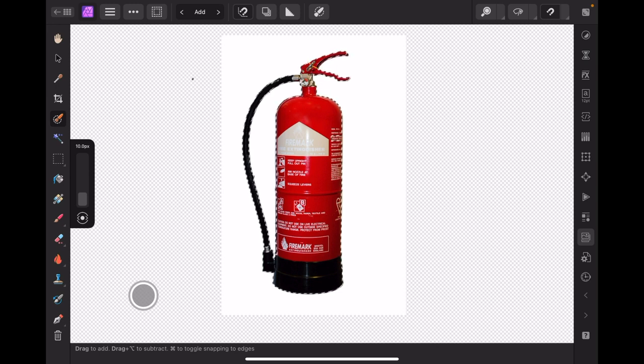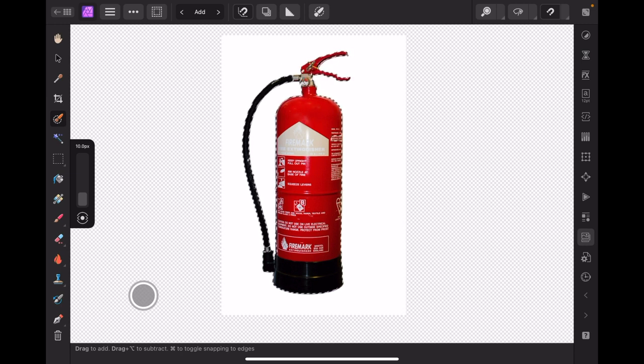Now somebody asked me, why did I use a fire extinguisher, and what's the fire extinguisher for? Well, the fire extinguisher image is a nice, clean-edged image, as you can see. So, as the starting object, it's a really easy one to use. Don't try doing something with lots of trees and blades of grass or a model's hair, things like that. They're very difficult to do.